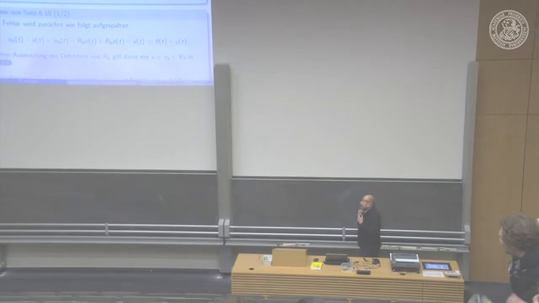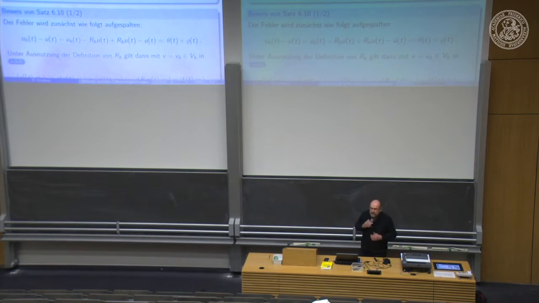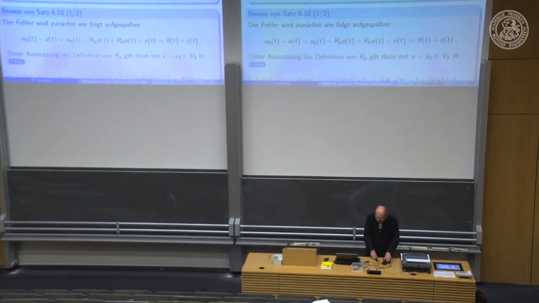Okay, let's start. So, last time we discussed semi-discretization of parabolic initial boundary value problems in the sense that we discretize in space in the way we know it already for the corresponding elliptic, for the corresponding stationary problems. And now, opposite to the linear sets of equations which we have got as a discrete problem to be solved in the stationary case, we now get a system of ordinary differential equations.